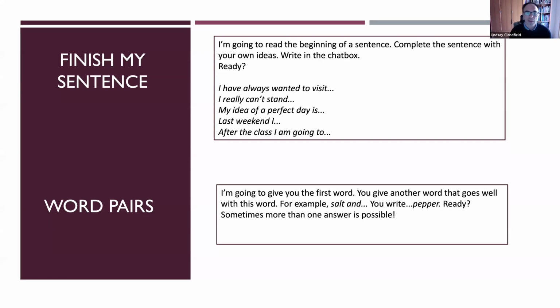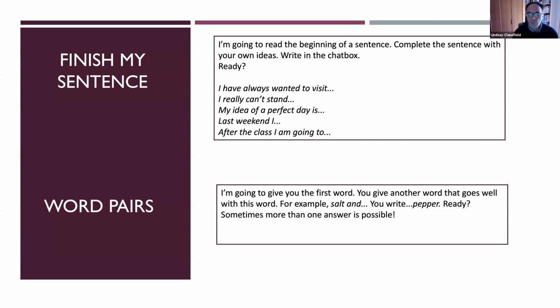So I would say, all right, I will start the sentence. For example, I have always wanted to visit, and then people type whatever their country. Then I use this to ask follow-up questions. So I'd say, my idea of a perfect day is, or last weekend, and I often do this at the very end of the class. After the class, I am going to, and then I ask students to complete the sentence, and then I do a bit of feedback on that, okay?